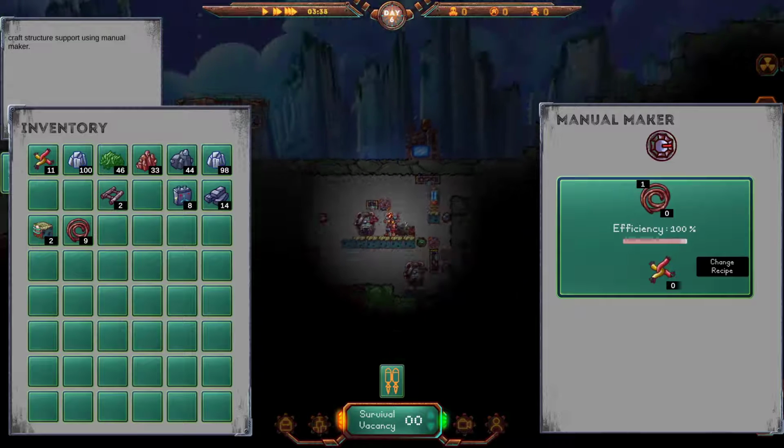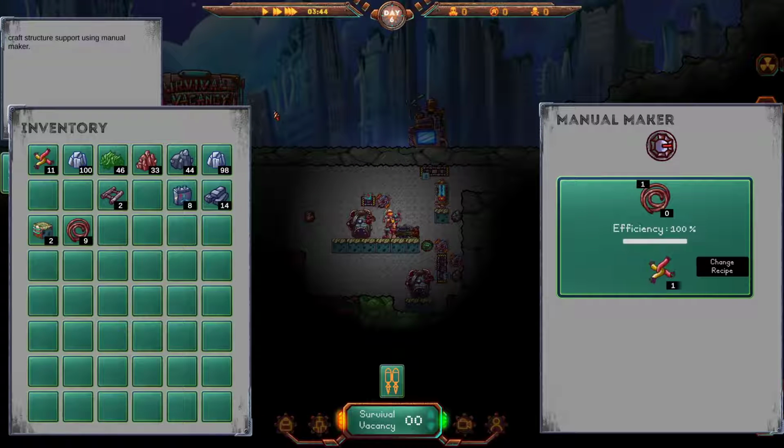This is Survival Vacancy. This is the demo version. The game is available on Steam. The full first early access, I guess alpha, is available on Steam. We're 6 days in and we got a bit of smelting going. Pretty happy with that. I would like to probably play this more.